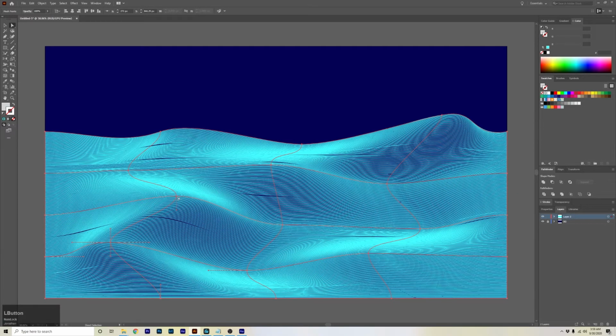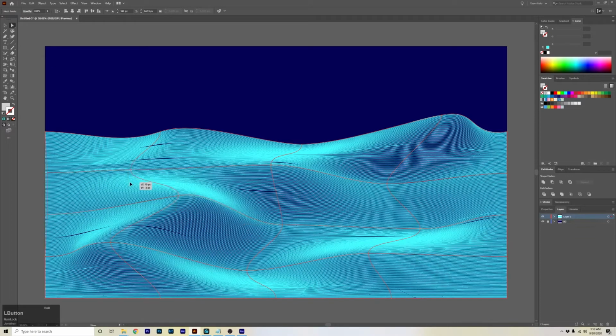Move them around, click here, drag that guy. And you can click on the side ones as well. If you click on this, it's going to bring it away from the edge, which could be something you want. I'm actually going to make a different tutorial on how to make something totally different, and that will apply.